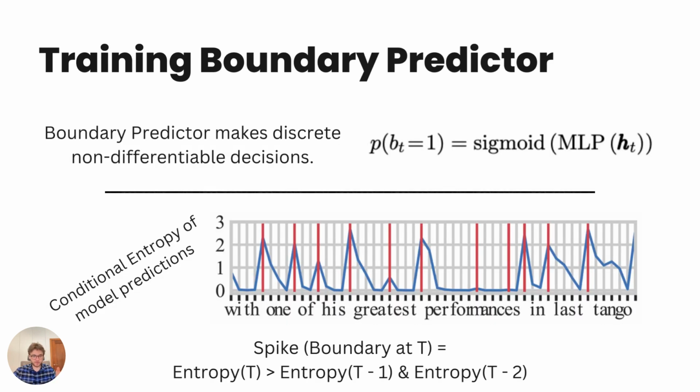Training a boundary predictor is not obvious, as we need to make discrete decisions about whether we close a group of tokens or not, and this decision is inherently non-differentiable. One of the methods we propose to train the boundary predictor is by making it follow the spikes in the conditional entropy of our target distribution. Intuitively, peaks in the conditional entropy provide indications of surprisal and can serve as natural boundaries between segments. Empirically, as we can see on the figure, entropy spikes in language models overlap with word or morpheme boundaries to a significant degree.